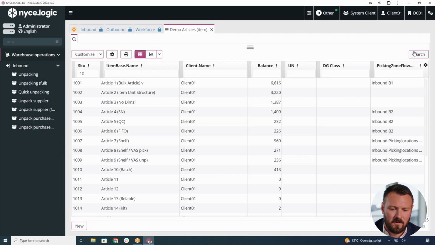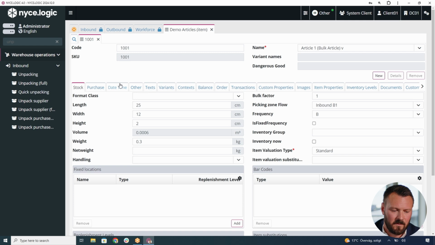So this is back to the normal one, and I can search again. Next thing is I can go in and have a look at an article. So if I open up this first article, I first of all get an overview of this article. Then, as you see, there's a bunch of different columns with different type of information about this article. So we basically have collected data elements about the articles that belong together in different tabs, and you can move between these. As you see, there's a lot of data, but just so you get a feeling for how it looks like.